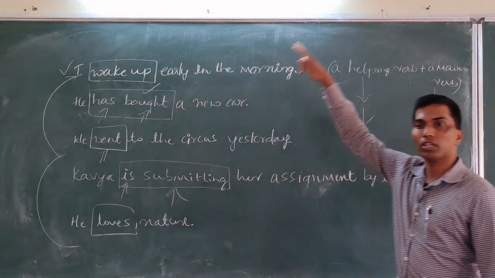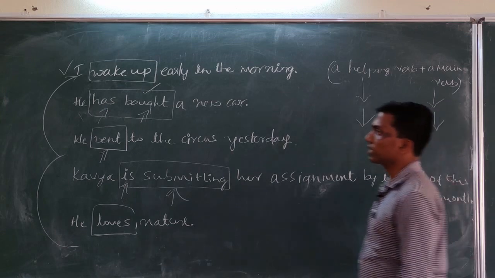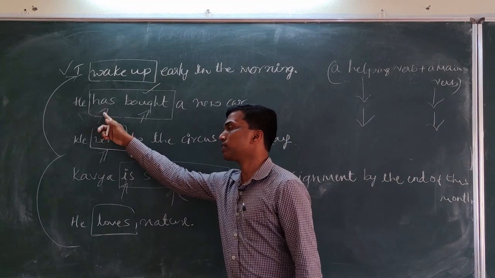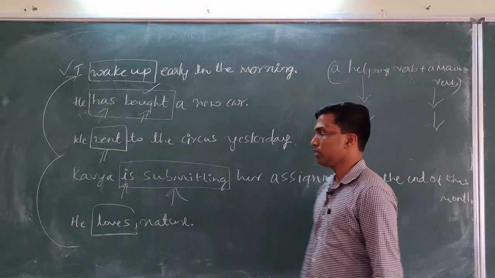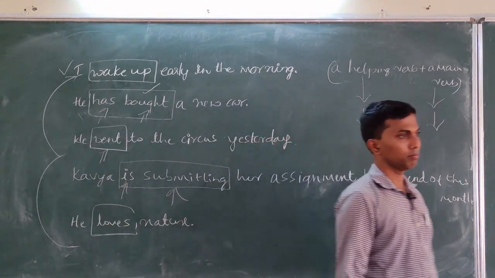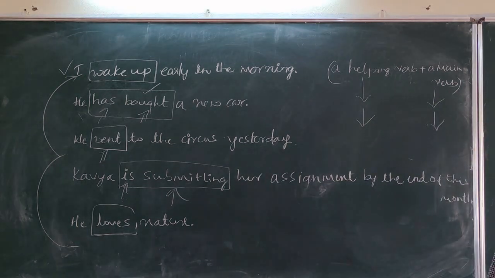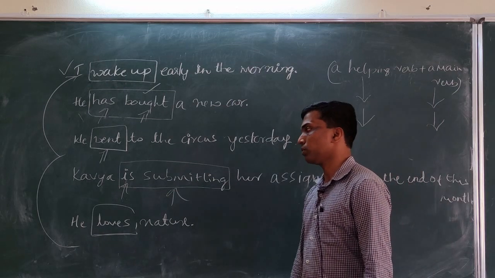You should at once believe in the fact that there is also a helping verb. In the second example, the helping verb is has, one of the have forms, and the main verb is bought. It is from buy. In the third example, the main verb is went, but the helping verb is invisible. Okay, we'll look at which verb is the main verb there.